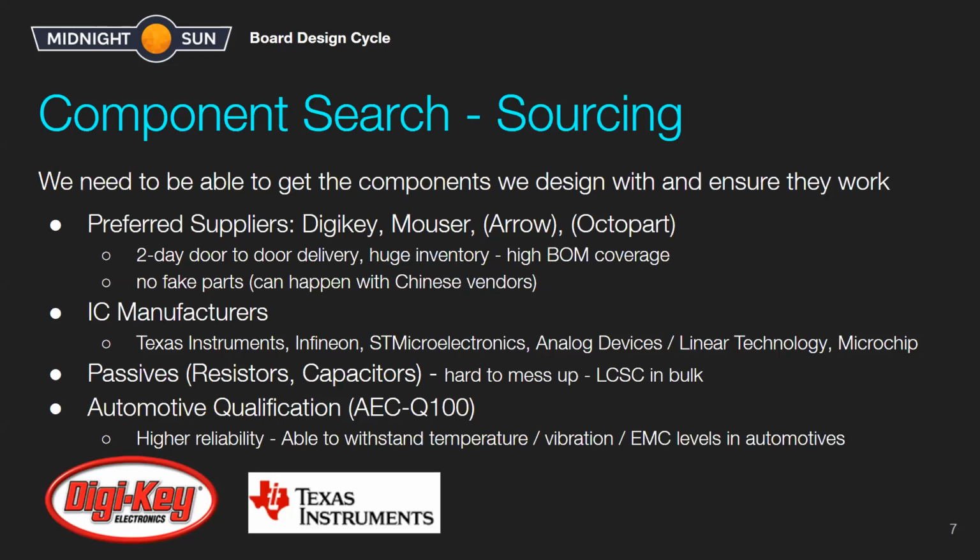They're not too popular with like the ST parts or Texas Instruments parts, but for cheaper ones, it can be an issue of Chinese manufacturers copying ST designs and not including some of the protection features. So we like to stick to DigiKey and Mouser. When you have team accounts with them, you can just send it to the university, and it goes onto our Solar Car account. For IC manufacturers, Texas Instruments, Infineon, ST, Analog Devices, Linear Technology, Microchip are all good ones.